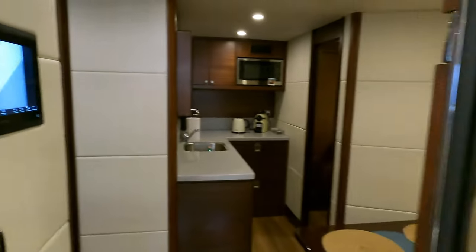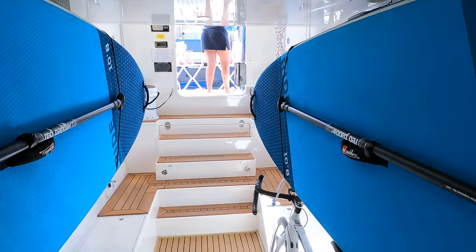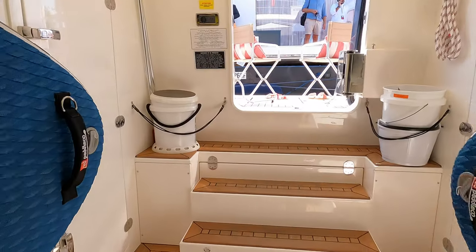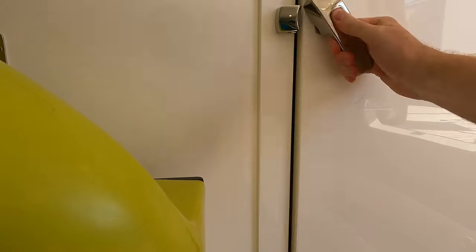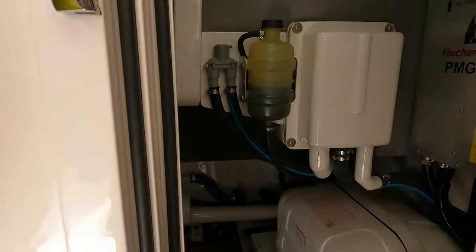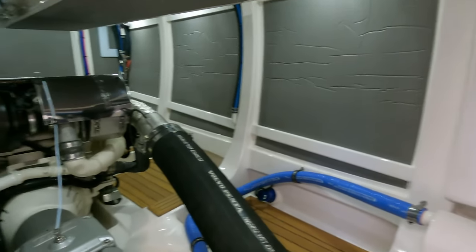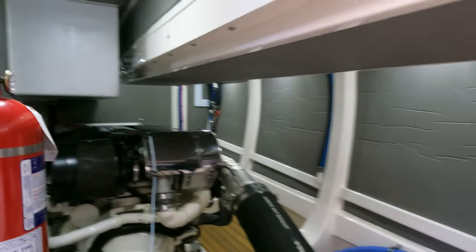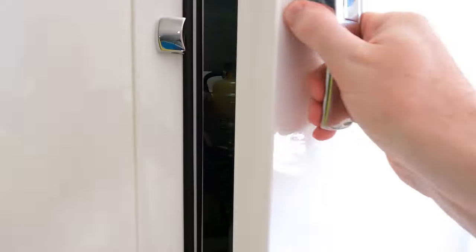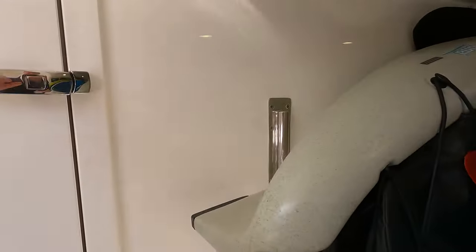Now it is time to have a look inside one of the engine rooms. As we pass through the lazarette, flanked on either side by the machinery spaces — I personally don't know of any other boats that have layouts similar to this one. The standard engine configuration is two Volvo Penta IPS 1350 engines, with an option to instead have twin MAN V8 1300s.